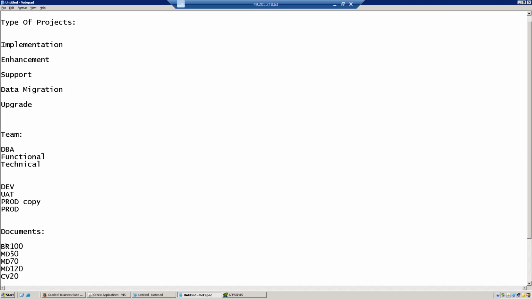Okay, this type of documents is there. These are the documents the functional people can create. This also I'll explain clearly, what we need to do.